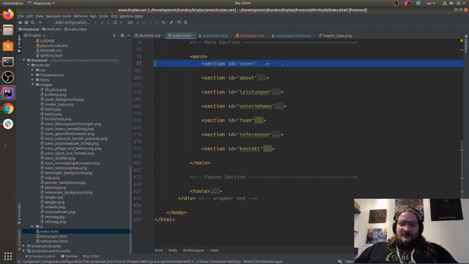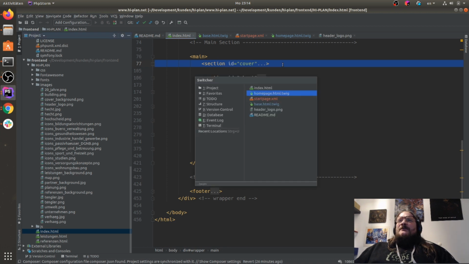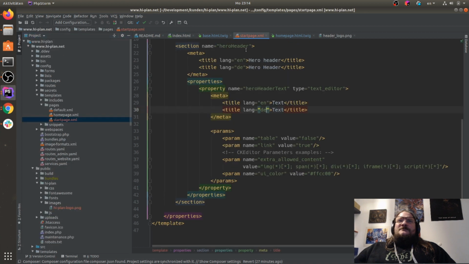The name is cover. Maybe we will rename it to cover. This is better when we use the same name as designers, then we talk about the same things. This will avoid some communication problems in the future. I just will add it here.